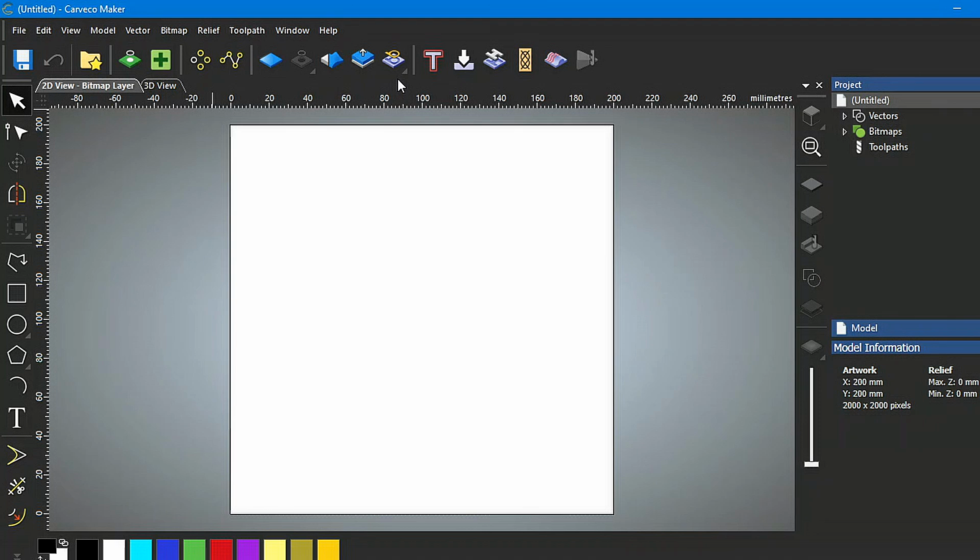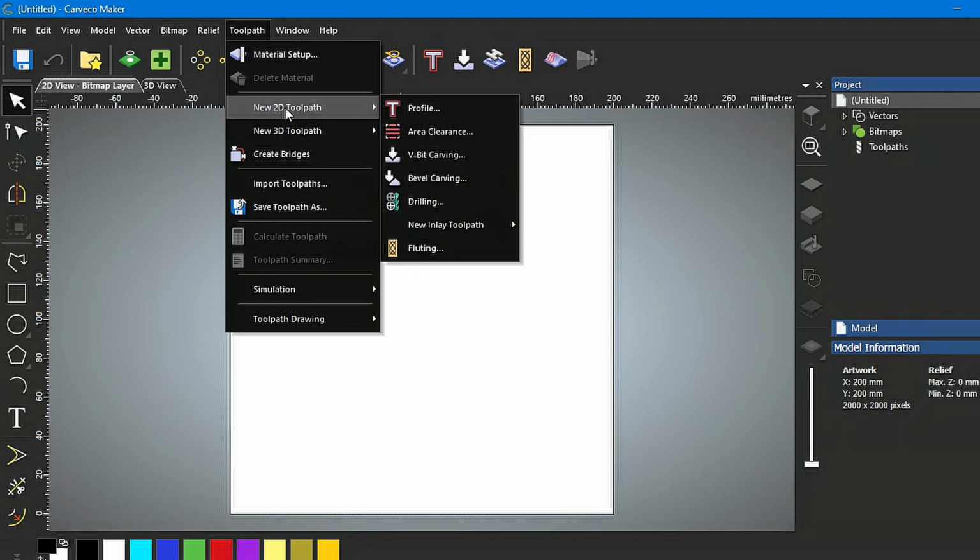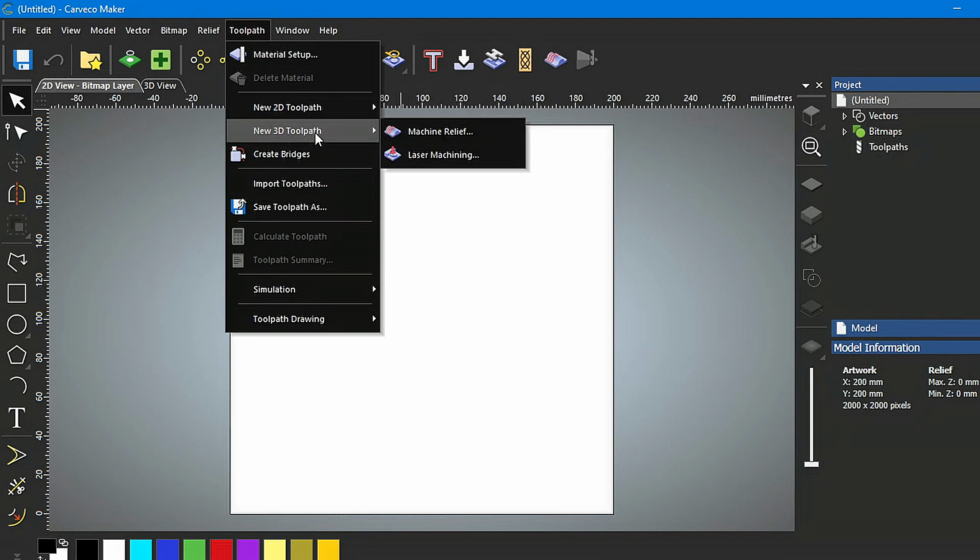We're not going to use those in this tutorial, but that will be in further tutorials. And this is the toolpath area. You can also get to these here: 2D, 3D, and also laser for laser engraving, cutting, or etching.